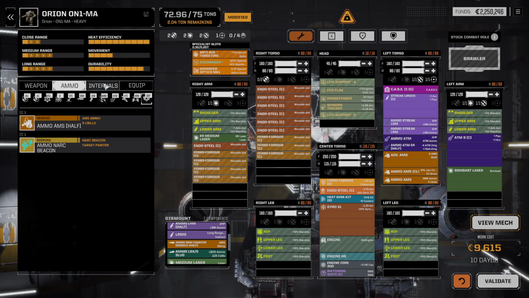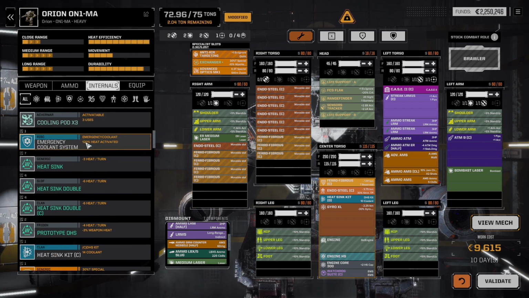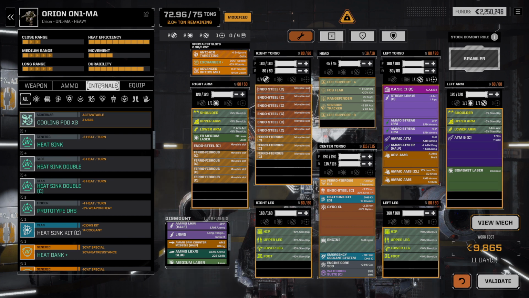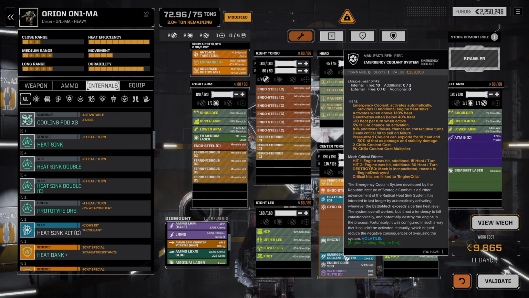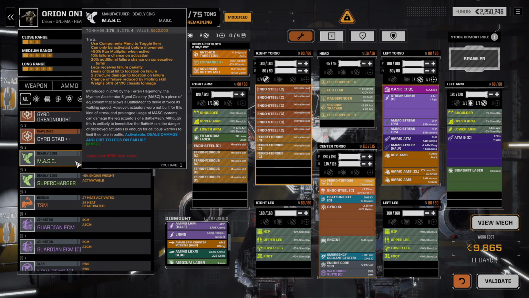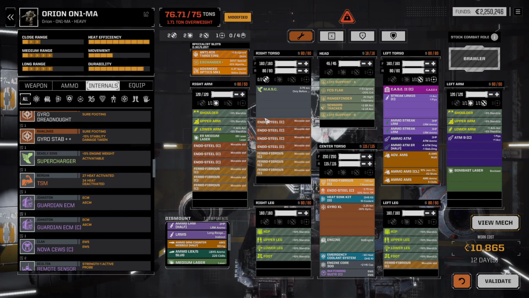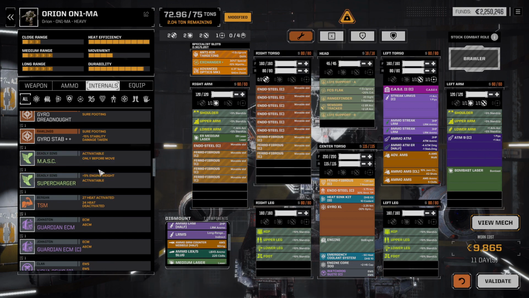So we just need to figure out what to do with 2 tons, and I think sure, emergency coolant system in case we get hit with heat damage, that way our ammo doesn't cook off, sure. And then, oh, that doesn't even take tonnage, really? Huh. I thought that took a ton. Okay then. A mask? Hold on a second. 4 tons, I know. But what's the point? We have so much long range. No. That doesn't make any sense.